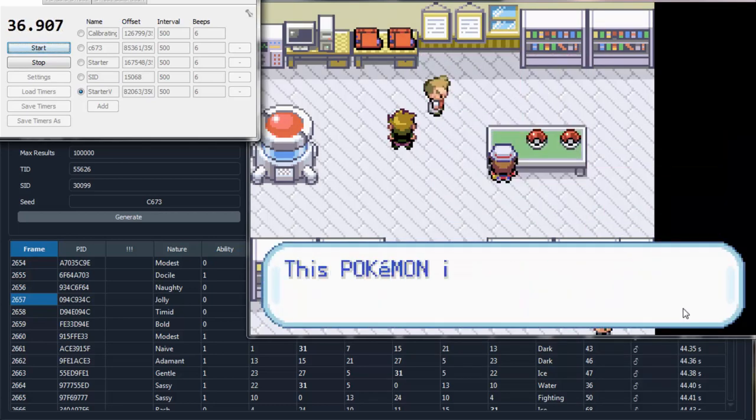Do the same thing again and we wait. I don't know that I have too much else to say in terms of how to do this, but basically what you're going to be doing is attempting to hit your seed and then attempting to hit your frame over and over and over again until you land on what should be your shiny frame.